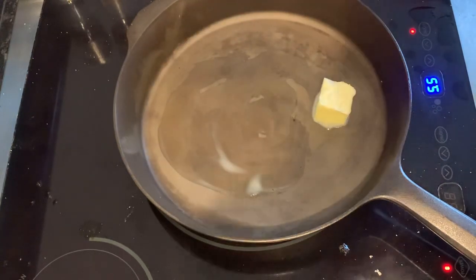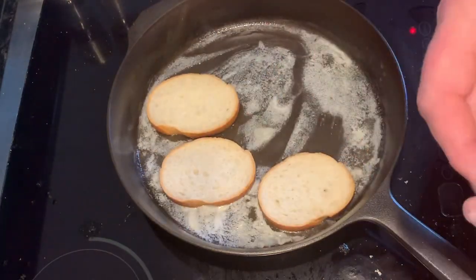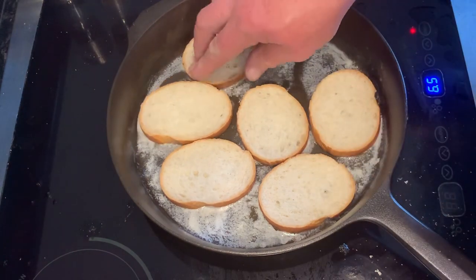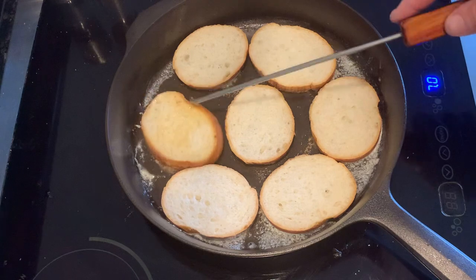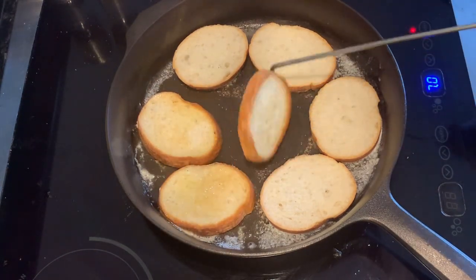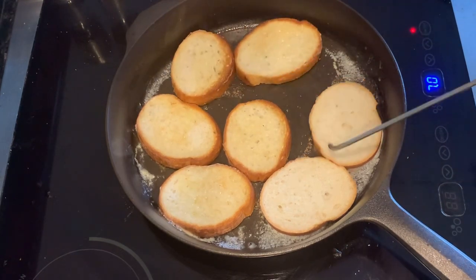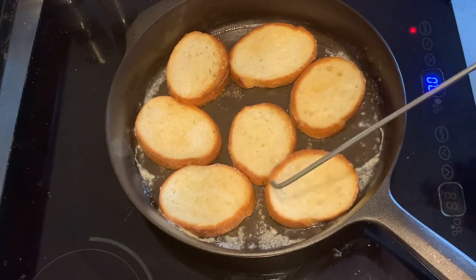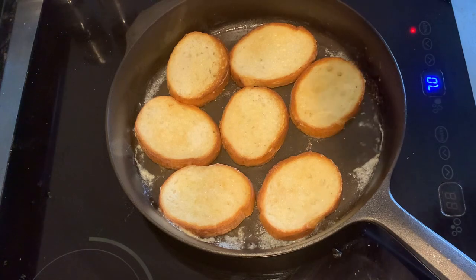Not French toast, French bread toast. The butter's melted. Let's get the French bread toast slices in there. We'll cook those scrambled eggs last. All right, the toast is cooking. Guess I could let it brown a little bit more, but we're hungry. Going to be good dipping it in that red eye gravy. Maybe you'd make a ham sandwich with it, with that ham.